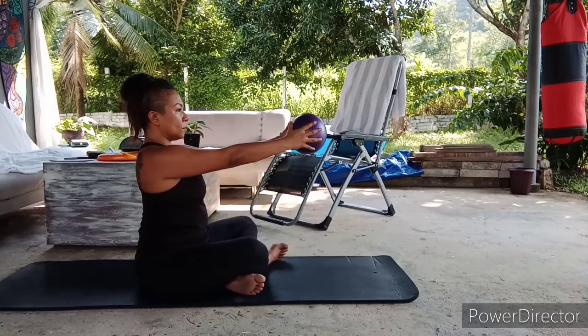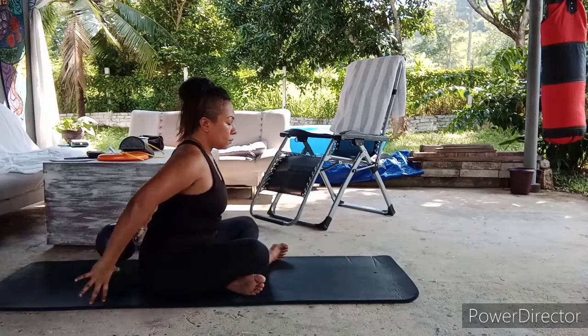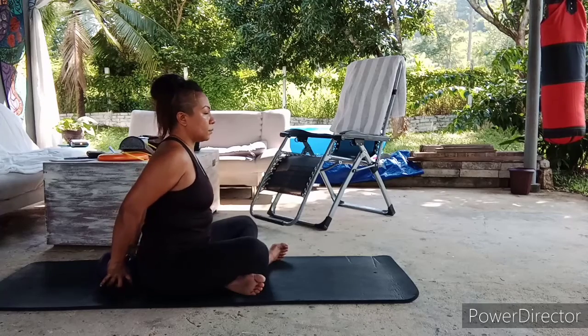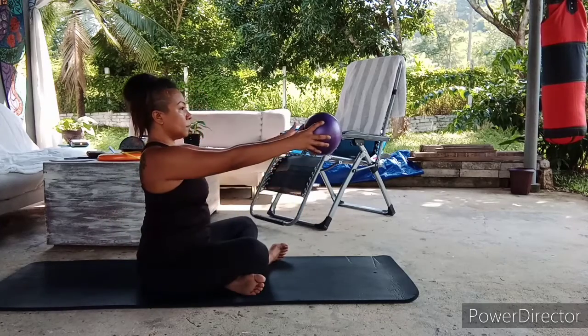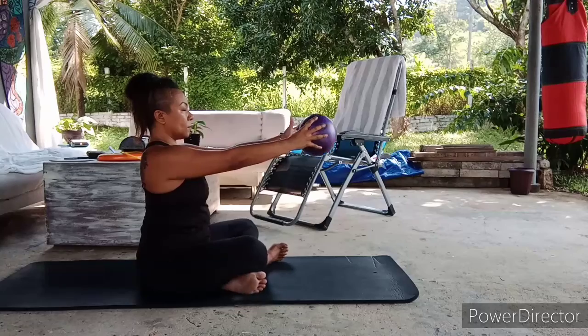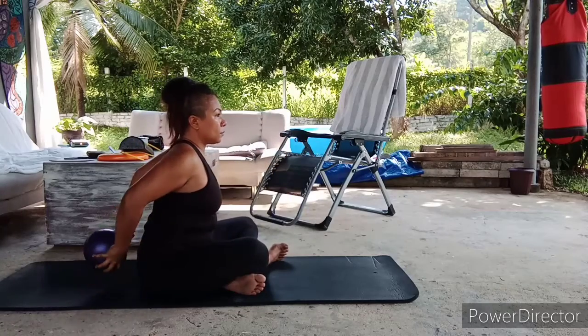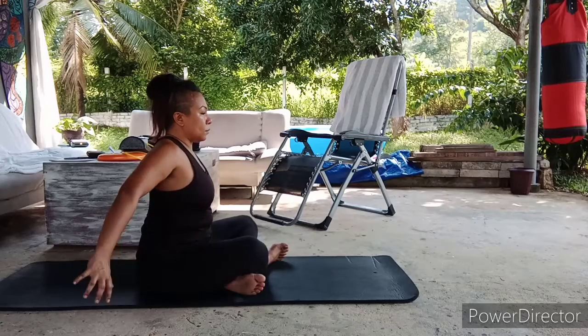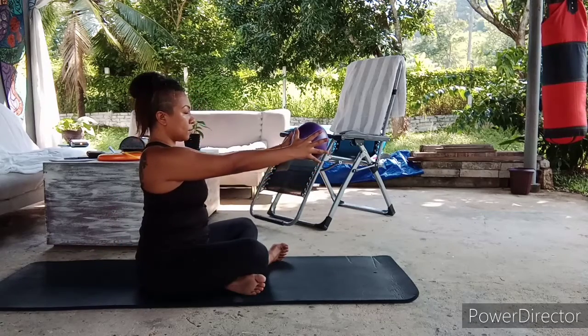I'm going to reverse the full circle. I'm going to go left arm to the back. Press into the ball. Push the chest open. And bring the ball back forward with the right arm. Alright, so we're going to alternate this movement. One time clockwise. Finish up the circle with the other arm. And then repeat anti-clockwise and vice versa.